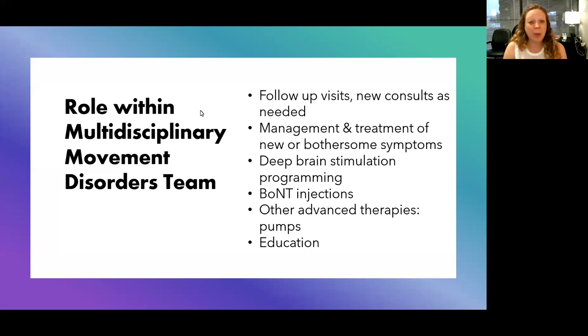We help manage pumps like Duopa, or intrathecal baclofen, which is a muscle relaxant pump. So I do a variety of things within those follow-up visits. Occasionally, I will see new consults as well, although usually in our clinic at least, my physician colleague sees most of the new patients. And so that's the chunk of what I do.